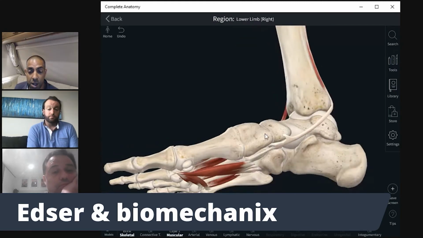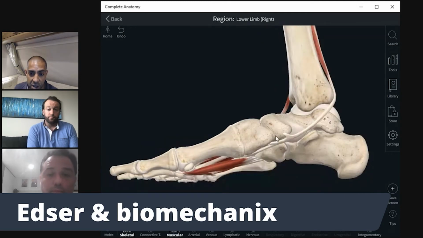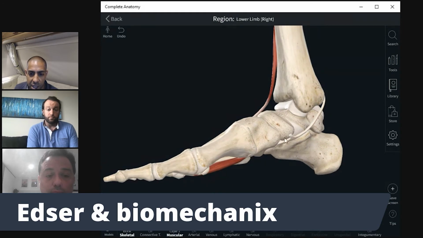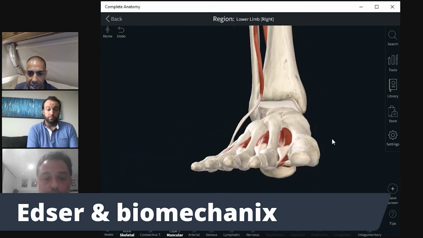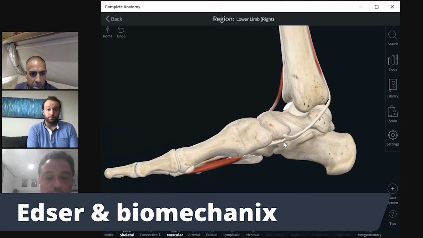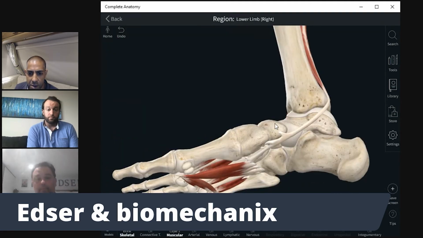But again, a lot of patients that I see come in with a previous diagnosis of plantar fasciitis. They may even have had a lot of treatment for plantar fasciitis because if the medial arch starts to tilt inwards, it can put a great amount of pressure onto the plantar fascia and cause that to break down and give you symptoms. But actually, if you look carefully at the biomechanics, and we are planning on doing a biomechanics course with Edser too, we'll talk about that there in more detail.